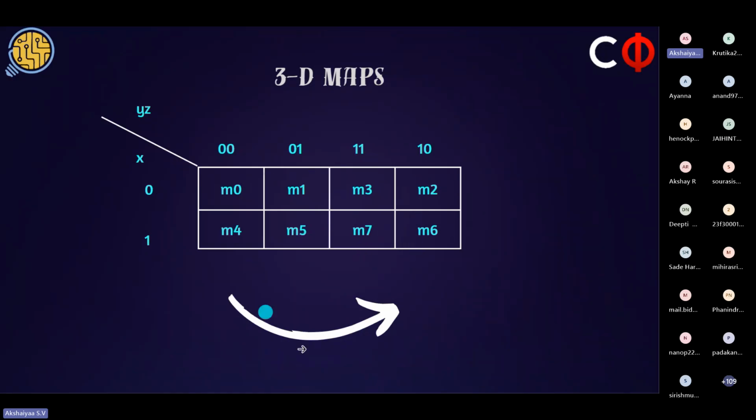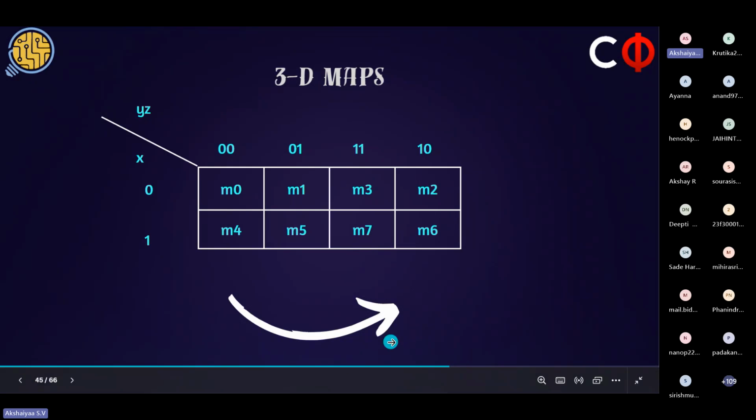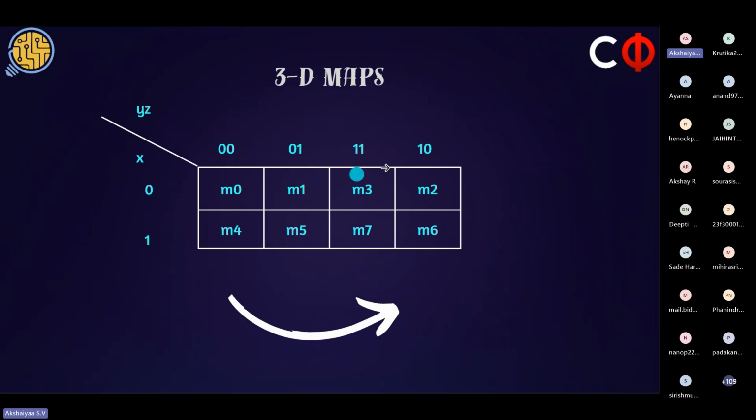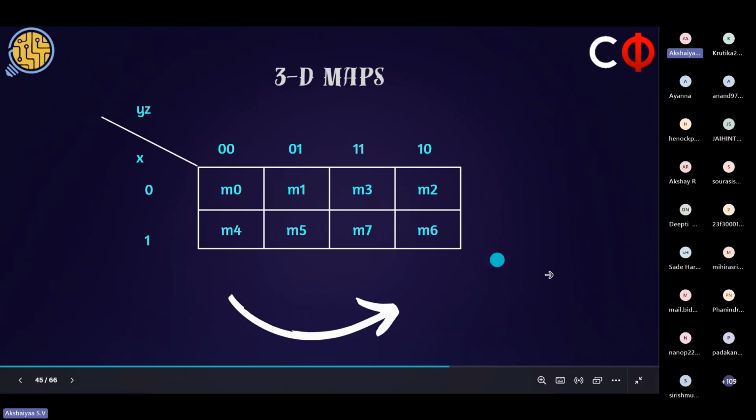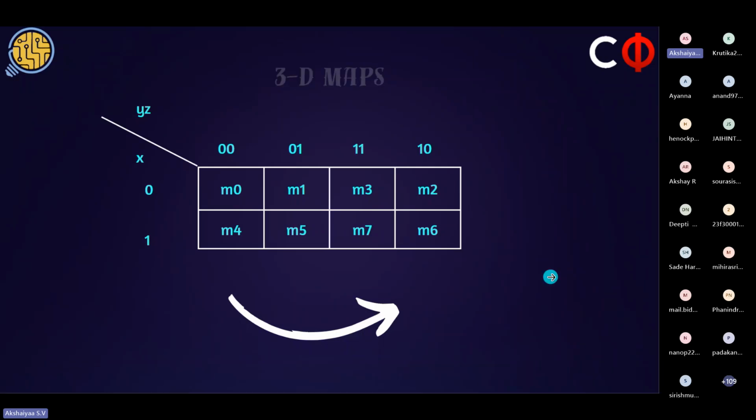And why have I put this arrow? This arrow is just to tell you that a different type of grouping is possible as opposed to the other one. Like, 1 0 and 0 0 also differ by 1 unit. So I can group terms like this also. That's something you will have to be careful about when it comes to higher degrees of K-maps. We'll go to an example and it'll become much clearer there.